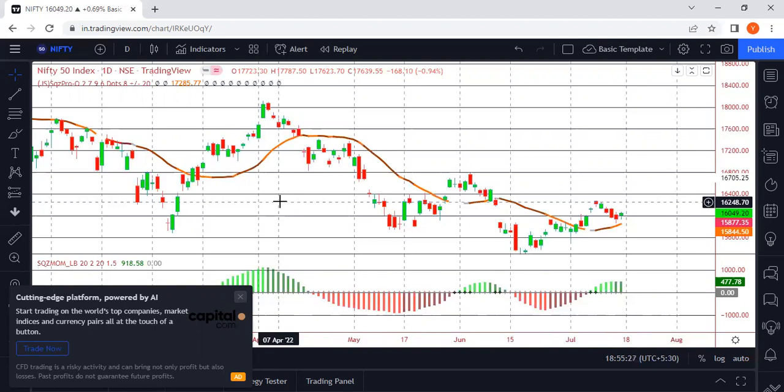Also, do a lot of paper trading before you initiate a trade or use this kind of strategy. All right, it is definitely wise to see if it is working, or if it suits your style of trading, and then jump in with real money. Till then, please stay out of it. As far as this strategy is concerned, the risk reward, as I said, would again go for a toss.